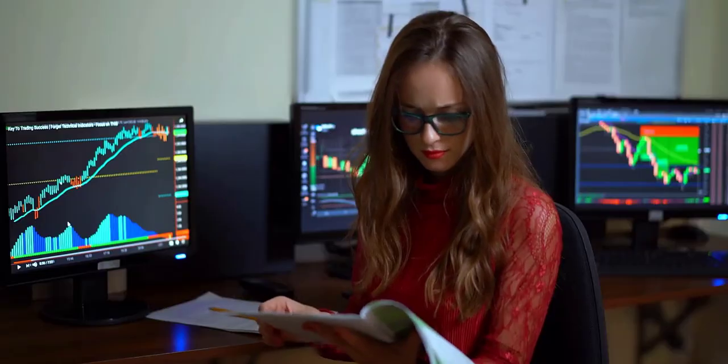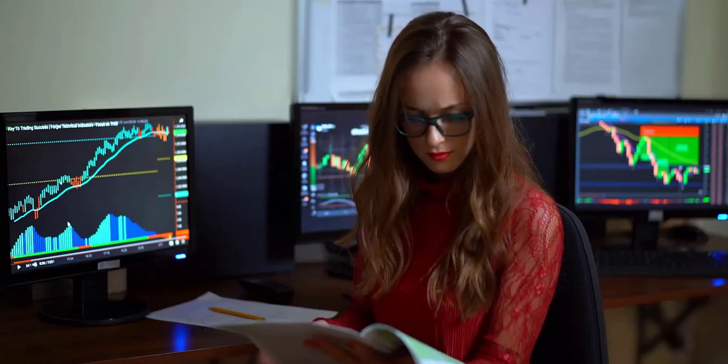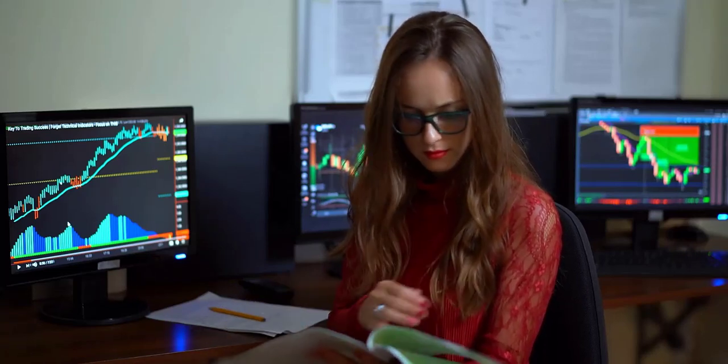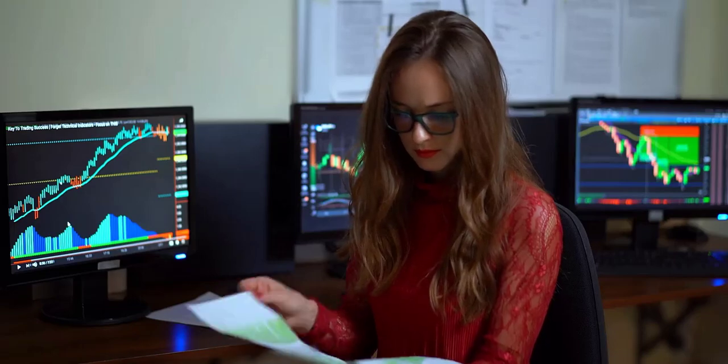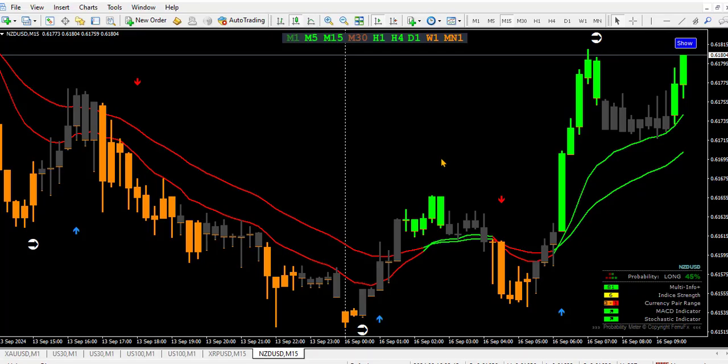MetaTrader 4 winning Forex trading strategy. This strategy is strictly meant for MetaTrader 4 and not MetaTrader 5. You cannot use this on derived platform. This is strictly meant for MT4.